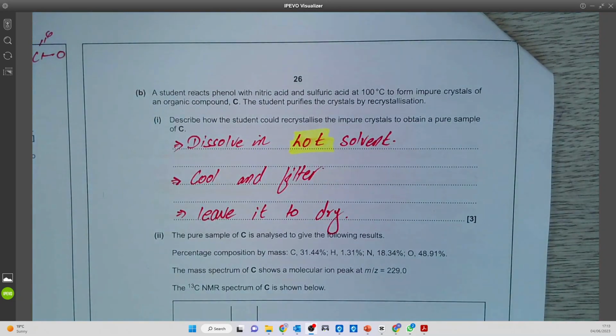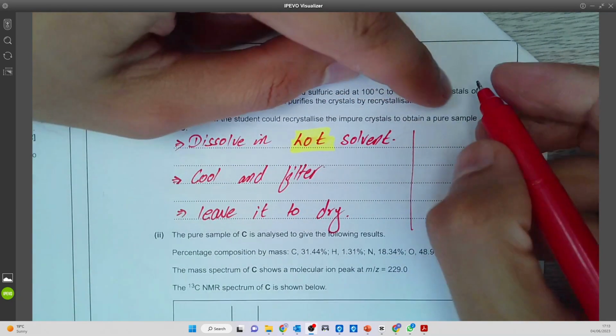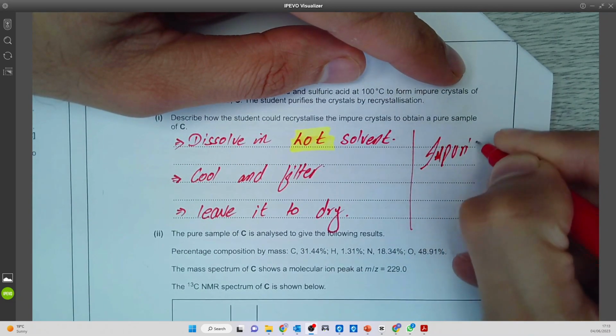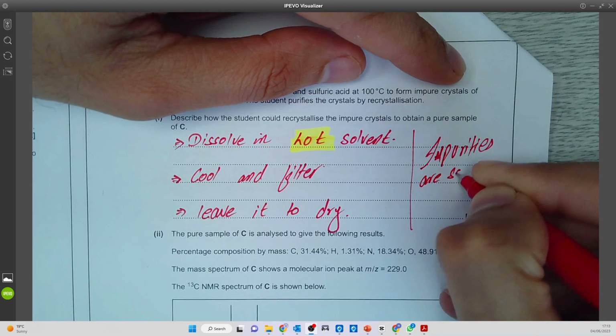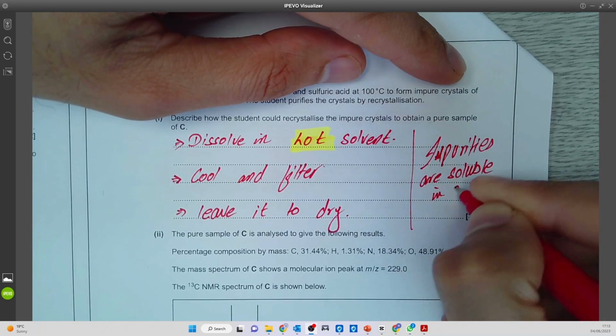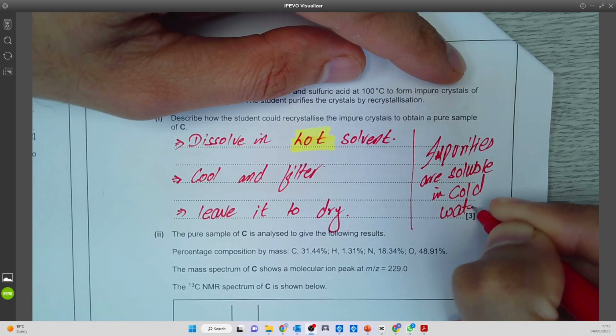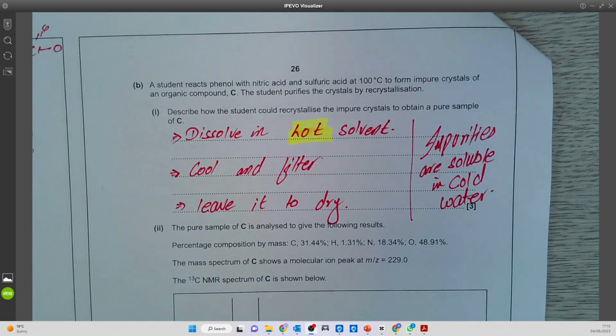So if you look at the answer here, it is telling you that impurities are soluble in cold water as well. What are we assuming here? The impurities are soluble in cold water as well. We can say our assumption is impurities are soluble in cold. What will happen when you filter it? The acid is not soluble in cold water, so it will be separated as residue, but the impurities will dissolve in liquid and they will be removed.